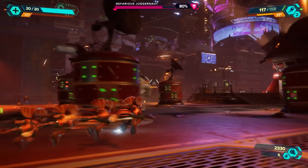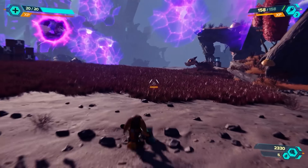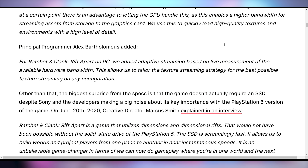As promised, we're gonna talk about Ratchet and Clank — those devs lied to you. They said that none of the Rift Apart game — which came out for the PS5 — could have been made possible without the PS5's SSD capabilities. They hyped up the whole rift-opening teleporting portal transitions and said loading screens were a thing of the past. Well, turns out the SSD had nothing to do with it, because you don't even need an SSD to play this on PC. They use GPU decompression at high graphics settings to stream assets in the background while playing, which is usually handled by the CPU, but now they're letting the GPU handle it.